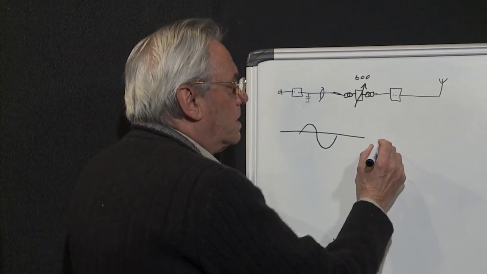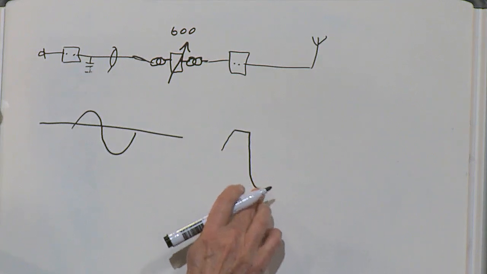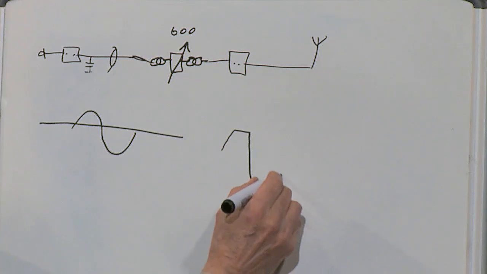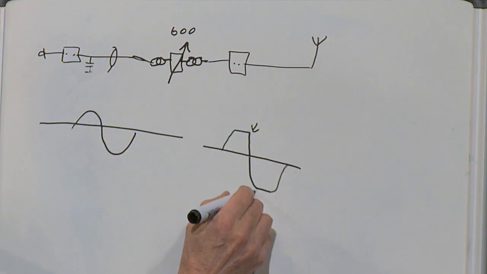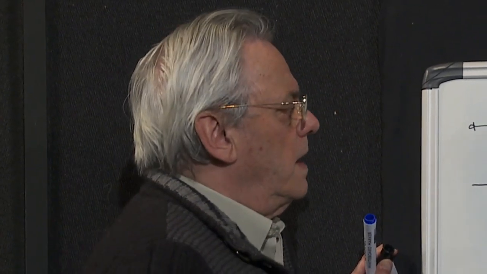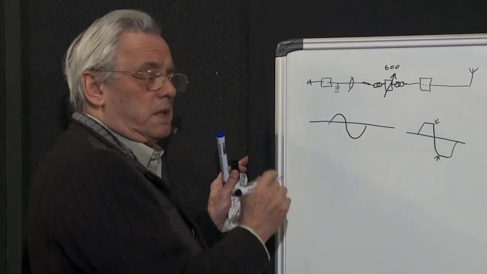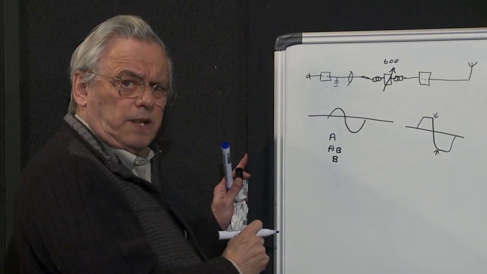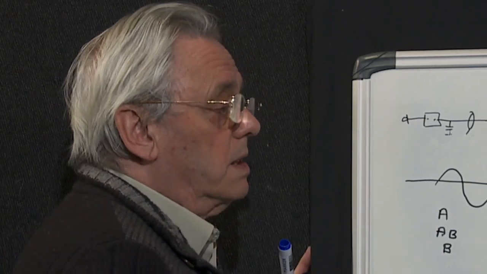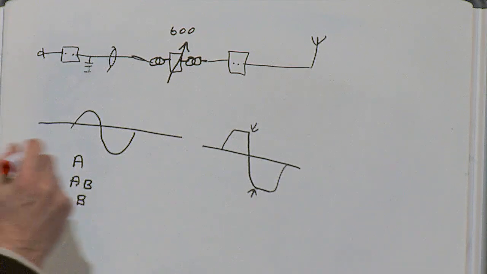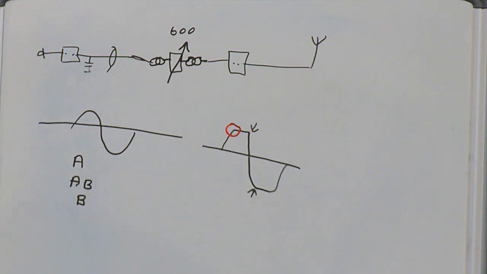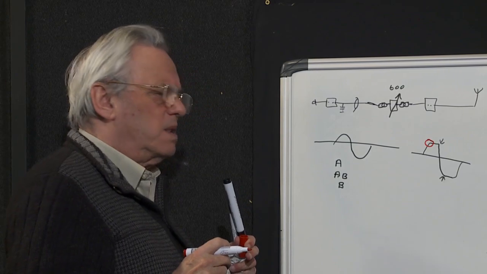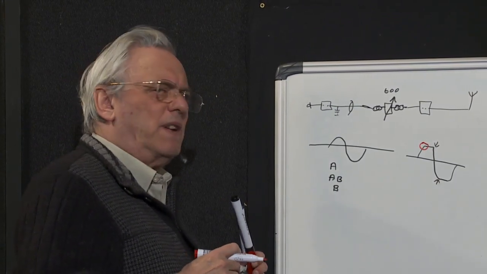The distortion might be one of two kinds. We might get a distortion which is like that, where that and that is called clipping. And this happens when the voltage in an amplifier tries to exceed the supply voltage, or the supply voltage at that particular component in the amplifier. There are three classes of amplifier: class A, class AB, and class B. If you have a solid-state amplifier and you try to exceed the voltage at that particular point, it will clip. And this distortion here is very nasty. It's the kind of distortion that makes your ears buzz, makes you feel sick. You get very tired listening to that kind of sound.